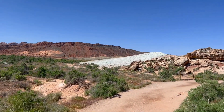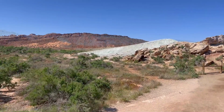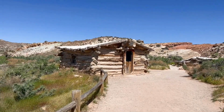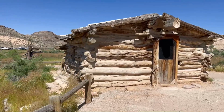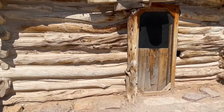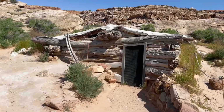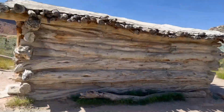If you like rocks, geology, you gotta come see these parks in southern Utah. Here you go, check this out. There's a cabin you can rent in Arches National Park. That's a relatively nice one. It's even got wood floors in there. Already got a table and some benches. You can keep your beer in here, stay nice and cool down on the ground. I don't know if it's big enough. Here you go. You can stay right on site.